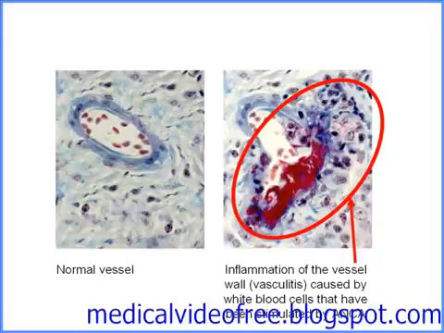In the panel on the right, you see an actual photograph of the severe destruction in part of the wall of that vessel caused by this process we've been talking about. So in this patient, the ANCA antibodies bound to the neutrophils and cause them to stick on the wall of this vessel and chew a hole through the vessel.